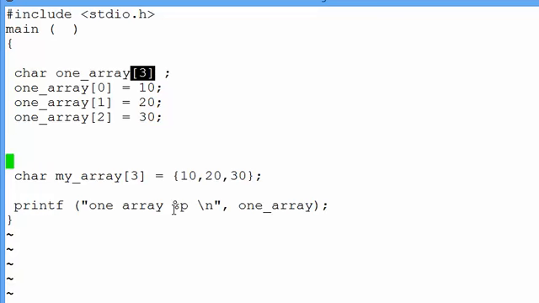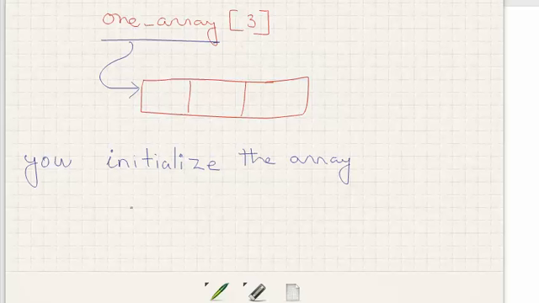The other way is to initialize the array using a simpler syntax: 10, 20, 30 within the braces. Here we go. You can say 10, 20 and 30.